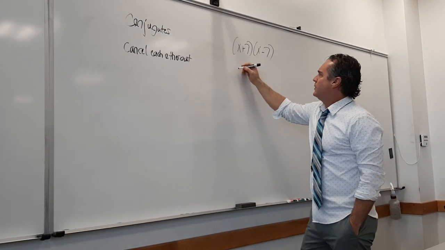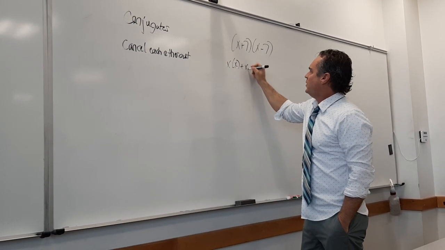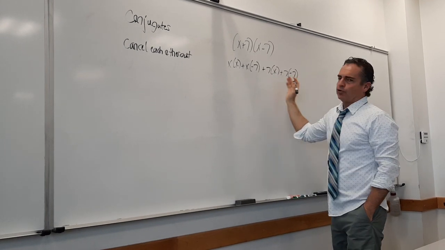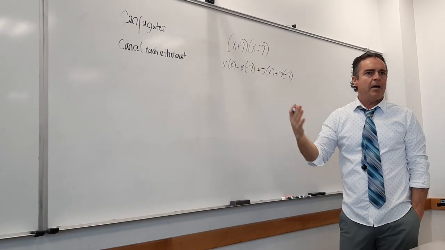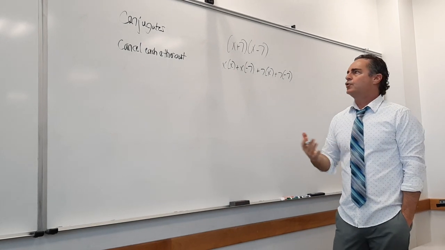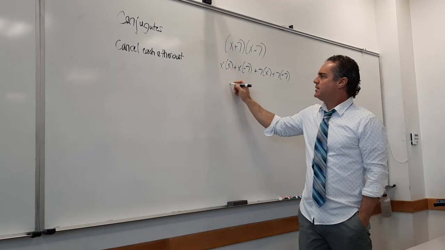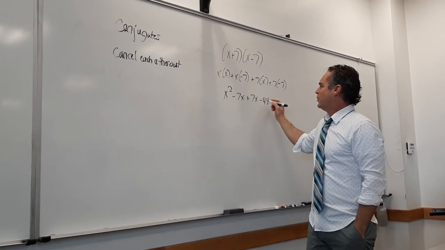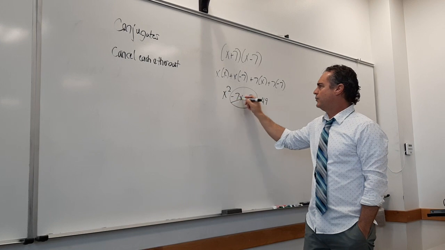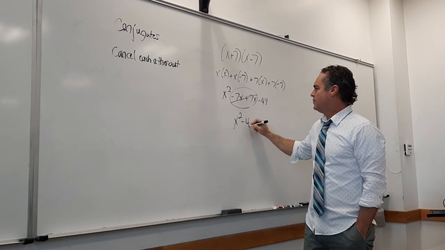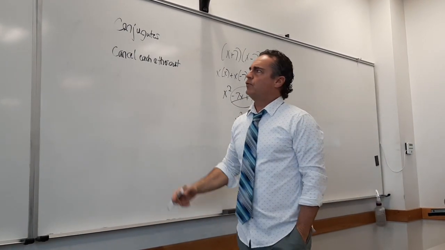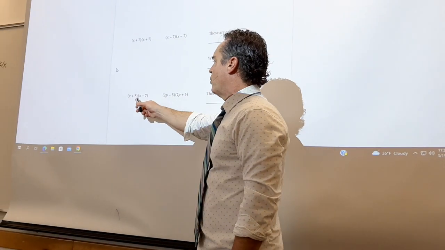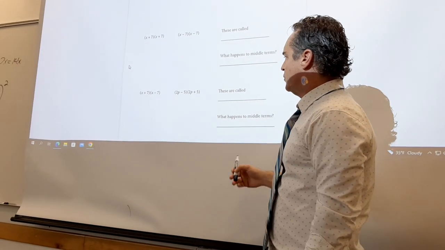So when we multiply this, we're going to get x times x plus x times negative 7 plus 7 times x plus 7 times negative 7. We're not learning anything new here. We know how to multiply, but what we're learning is how to handle certain binomials times binomials. Well, x times x is x squared. This is minus 7x. This is plus 7x. And this becomes minus 49. What happened to these middle terms? Yeah, they cancel each other out, and they always cancel each other out. That ends up being x squared minus 49. These are called conjugates when the parentheses are exactly the same, but one's being added, one's being subtracted, and the middle terms cancel each other out.